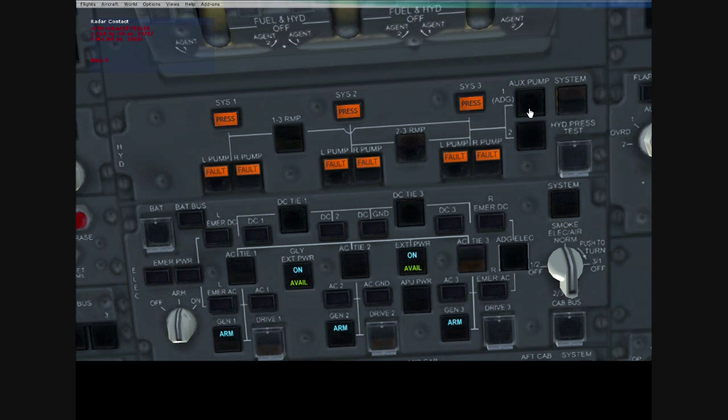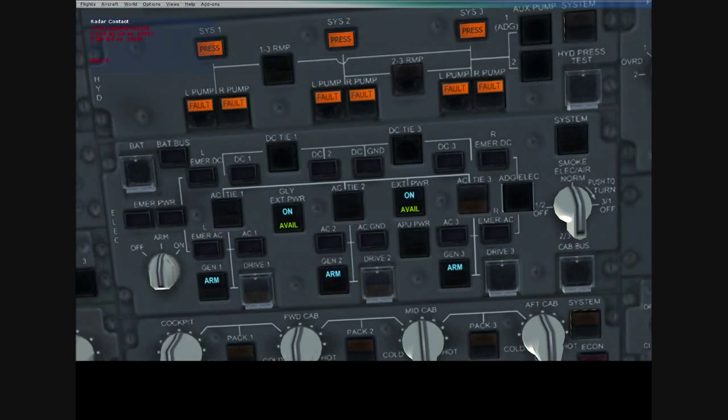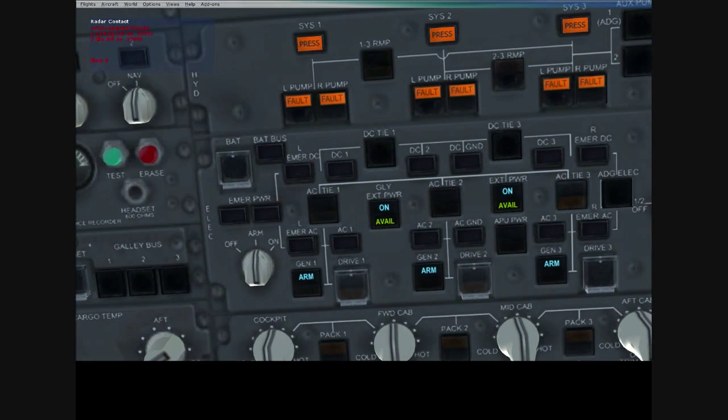These auxiliary pumps, we're going to turn those on before pushback. Basically, you use those, like I said, for pushback. You need hydraulics for your brakes. And you can't have the airplane moving if you can't turn on the brakes. And also, your engines aren't started yet. And so you use the auxiliary pumps for that. And also, you do not need to switch the system to manual for that.